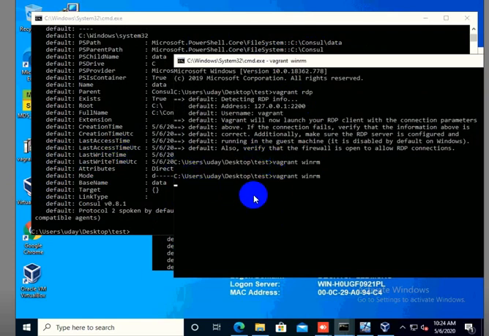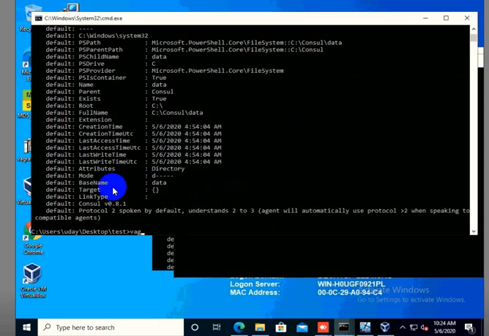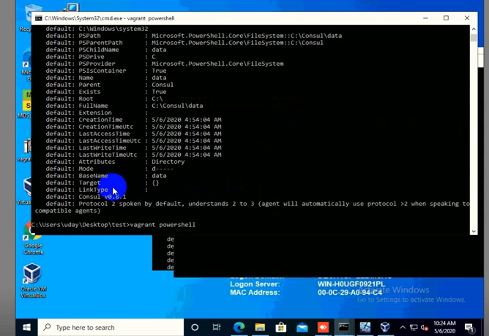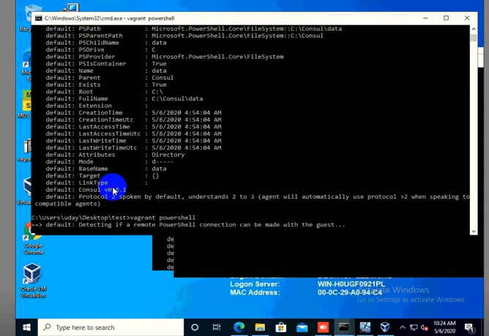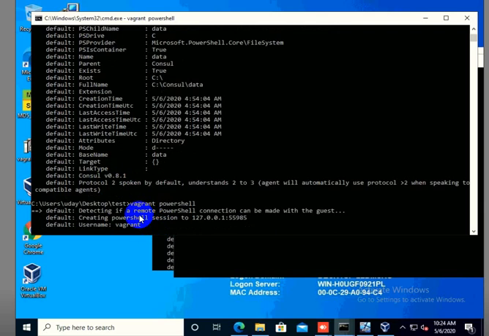Vagrant WinRM or vagrant PowerShell will connect to the PowerShell prompt of it, like it did the SSH prompt there, you see. And PowerShell remoting should be enabled while we are creating the box.